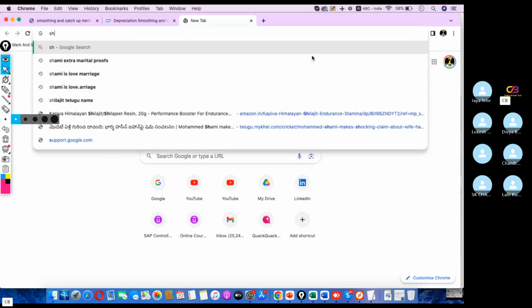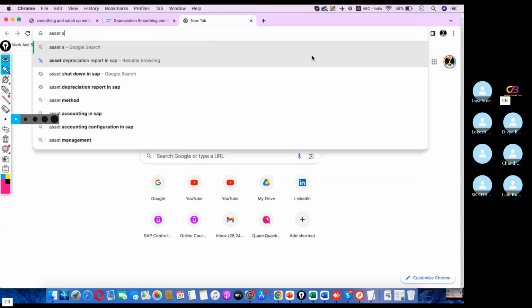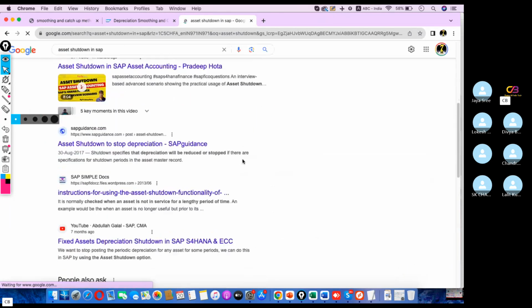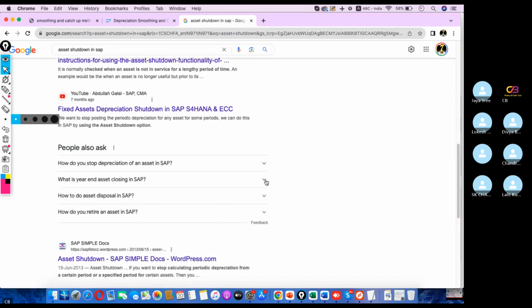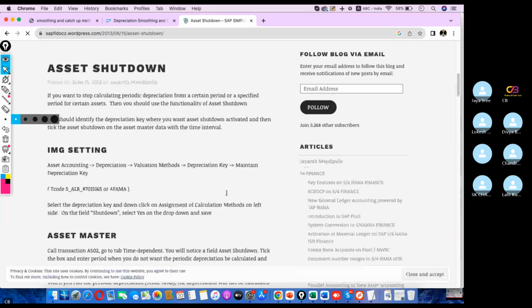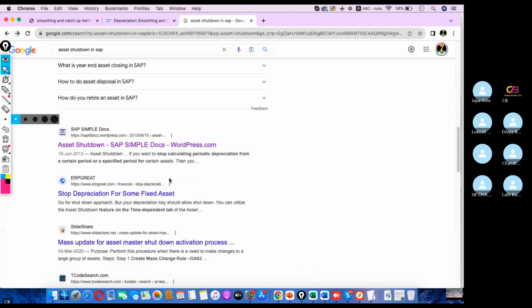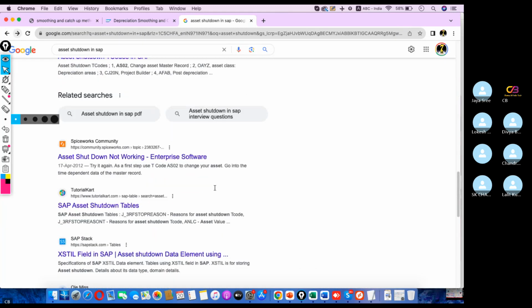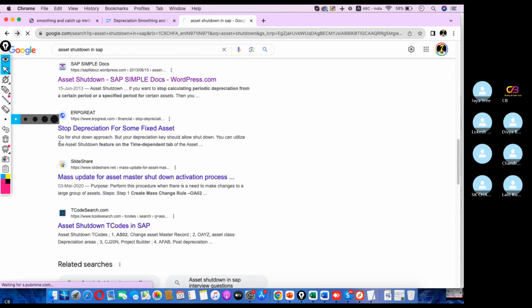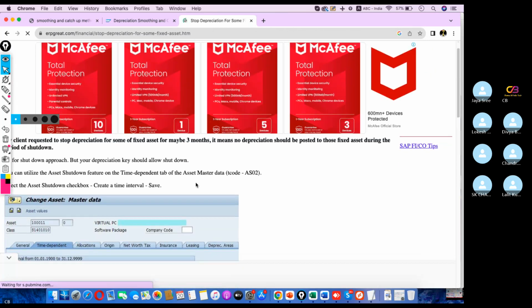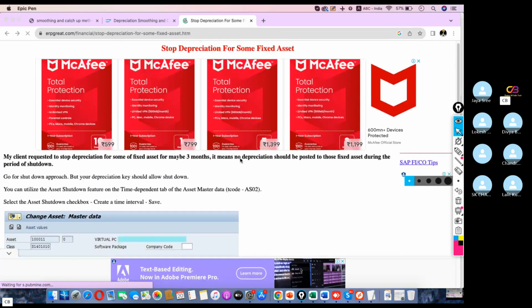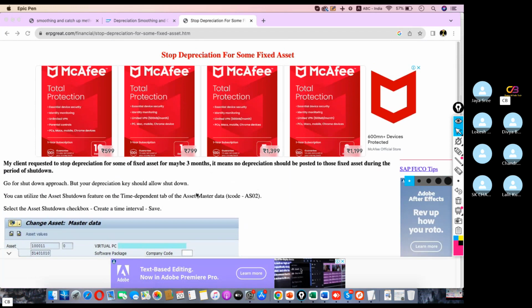And there is one more important process, the asset shutdown process. See, in SAP, asset shutdown means stopping depreciation for some fixed asset.